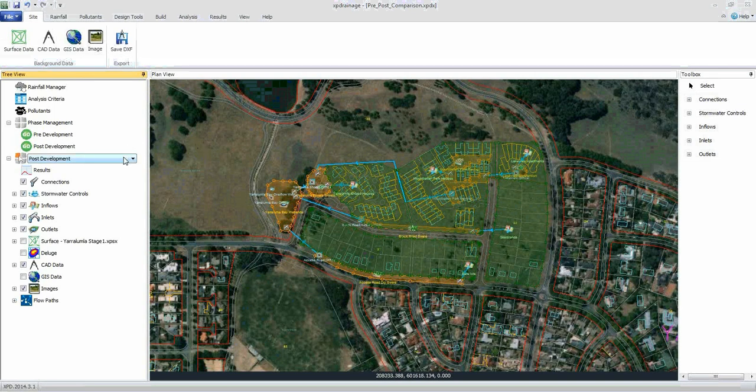And so we can easily switch between these two phases using our tree view, and this is the focus of today, to show you how to do this comparison. Though we're showing this functionality for pre and post development phases, it can also be used to compare two or more mitigation scenarios. However, for this example, we've been able to compare the flows, the volumes, and the pollutant loads between the pre and post development, and quantify if the approach we have taken is an effective treatment train. So we'll come back and look at results at the end, but now I'll show you how easy this is to build in the software.